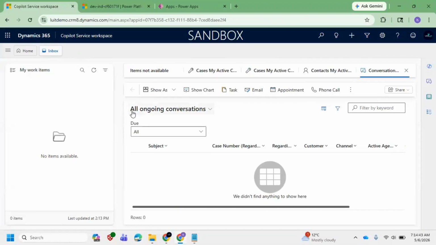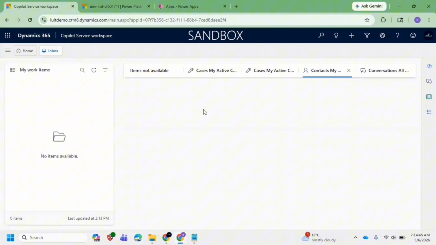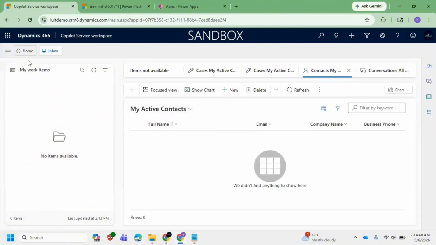Here you have all ongoing conversations, all active contacts. These we call views. What views do is show multiple records instead of a single record's data. Right now it shows rows 0, but if you have data, it will show the number of records and the number of rows here.